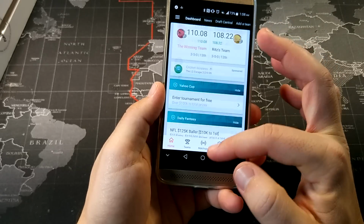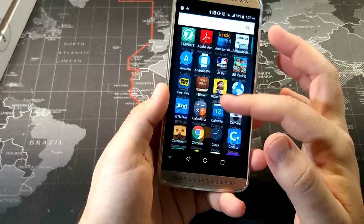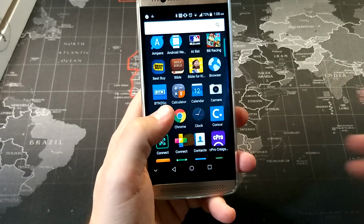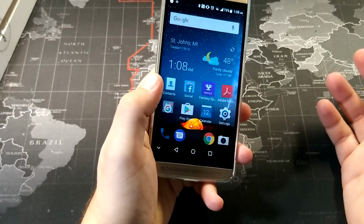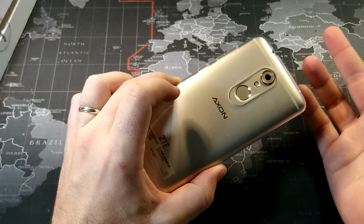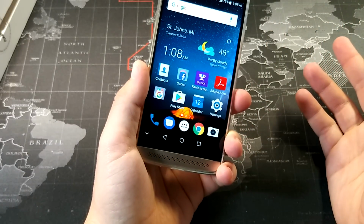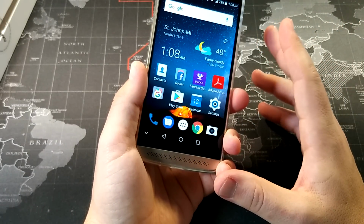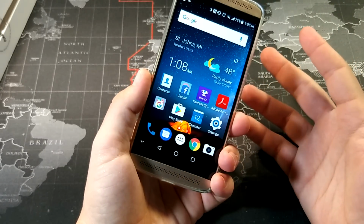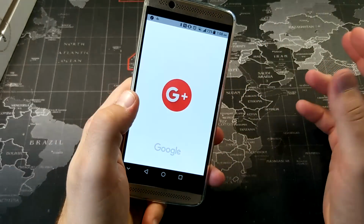So the performance isn't terrible, but there's definitely some noticeable lag from time to time, especially if you're used to a heavier phone. Like if you're used to an iPhone 7 or some of the newer phones, you will notice some slowdowns with this phone. It's not terrible. It's definitely not a deal breaker by any means. But with the 3 gigs of RAM and that 617 processor, it's fine. It's just not fast when you're used to faster phones. So just something to keep in mind.